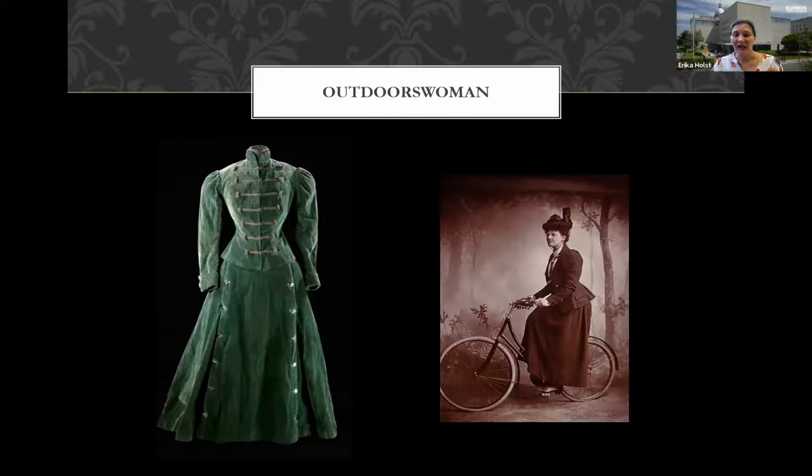But women did manage to claim some space, especially in the public sphere for themselves, and especially after the Civil War. There tends to be this evolving ideal of women where the idea of this kind of homebound and sort of inherently frail and shrinking woman is gradually replaced by an ideal of a kind of healthy, robust, active, outdoorsy type of woman. And so you see, especially after the Civil War, women out on hikes and doing archery and playing croquet and things like that.